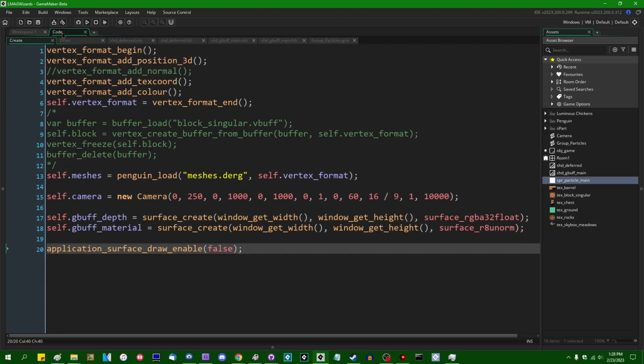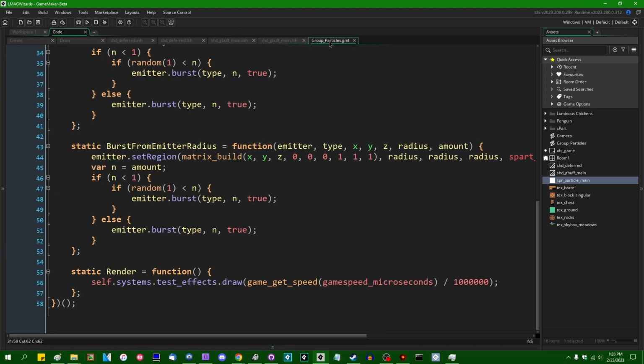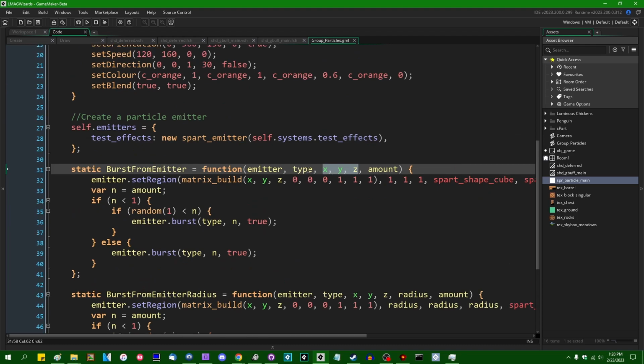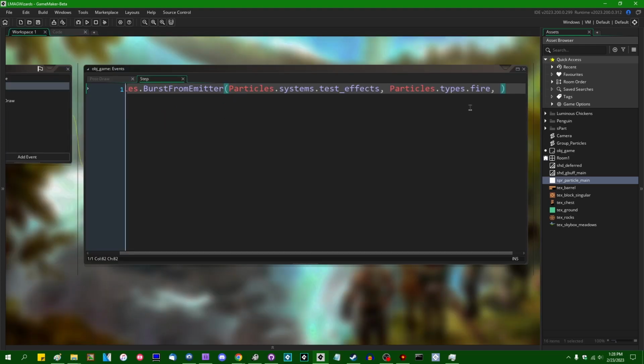Nothing else. And after that, it's XYZ amount, right? So if we have it burst in the middle of the room, let's say 300, 0, 300, and the amount can be, let's say, 4 per step. Something like that. And then I'm going to want to call the render method on it at the end.